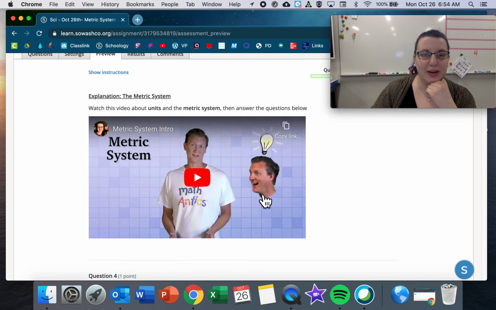Don't forget that you can, one, turn subtitles on and off. You can affect the quality. So if you find that your videos are going really slow, try bringing them down to a lower quality. That'll make them most likely go faster. And then also you can affect the playback speed by making it faster or by making it slower. So don't forget that every video that's on here should have these options. Especially subtitles are super nice. Bringing the quality down means that you might be able to get through videos quicker because hopefully they won't start to buffer as much. But go ahead and watch this video about the metric system.